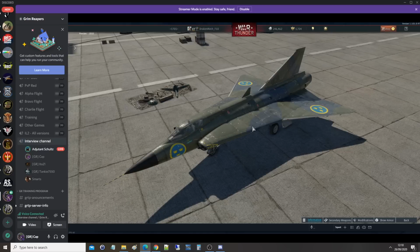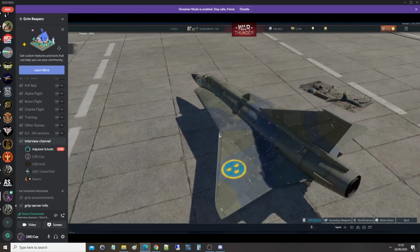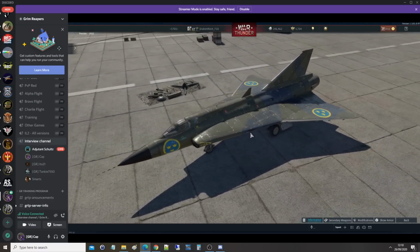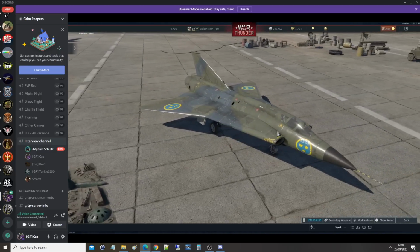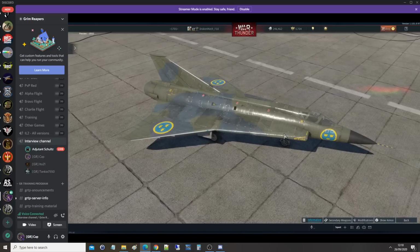Okay, the one we're looking at now is kind of scuffed, and that's how they would look for a while. But when they just came out of the paint shop, they were so clean lined. For the first day, if a plane came out of the paint shop, we would take off our shoes before getting up on it because it was just so gorgeous.